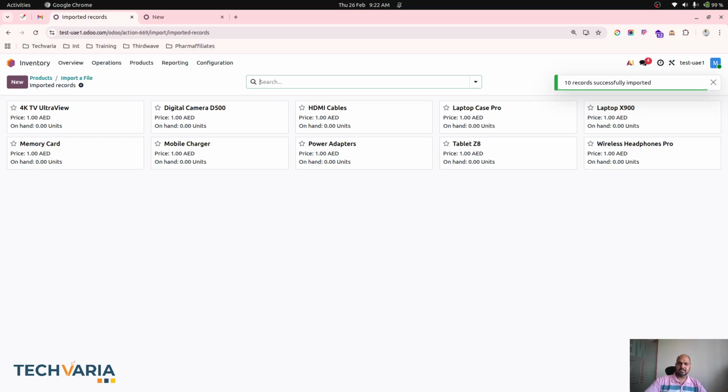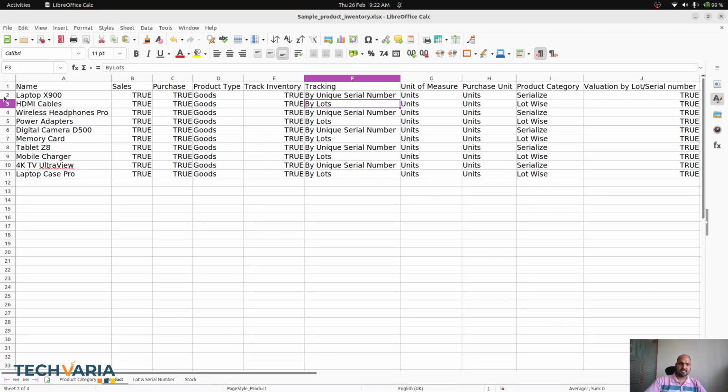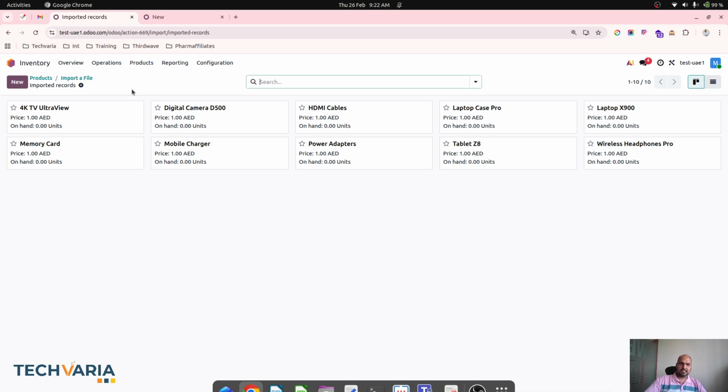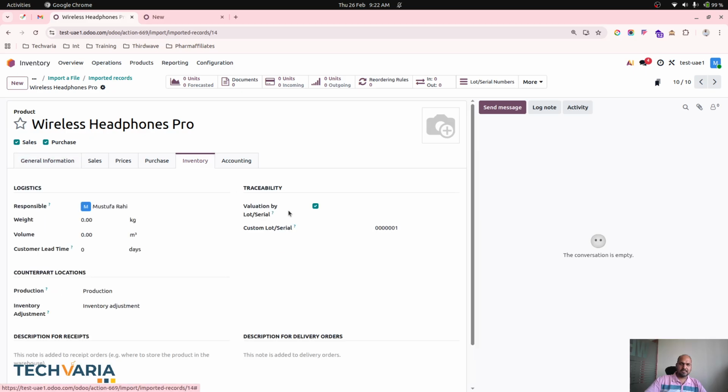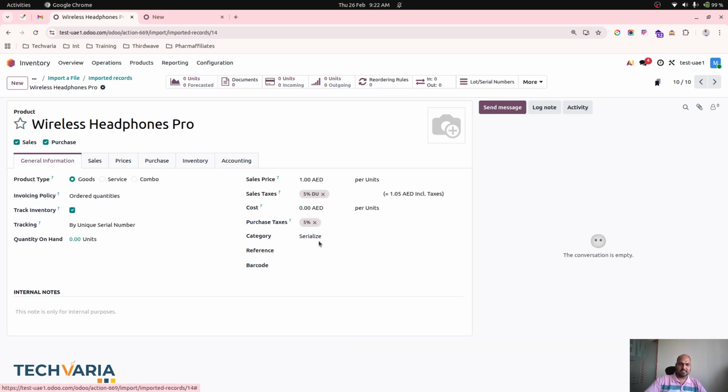Now it imported 10 records. Let's take randomly the wireless headphone with unique serial number. Let's check: wireless headphone, tracked by unique serial number, valuation is on, and it is part of a serialized product.